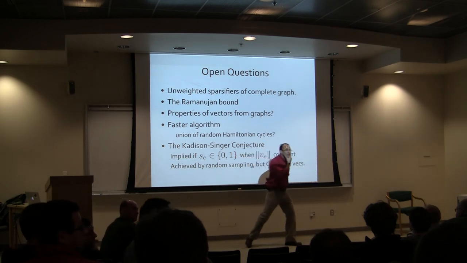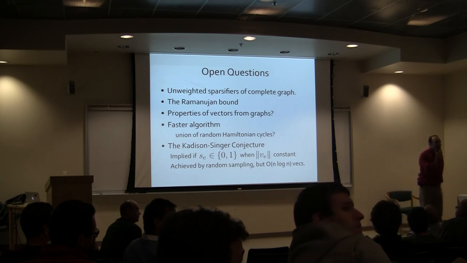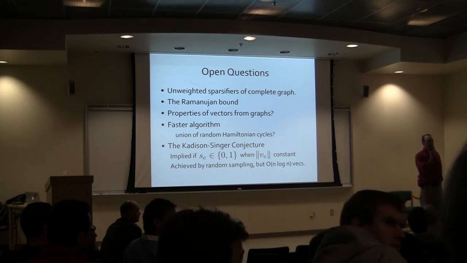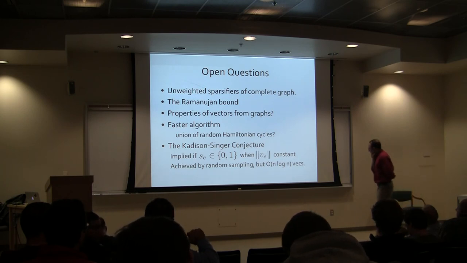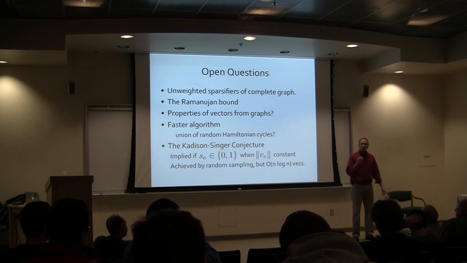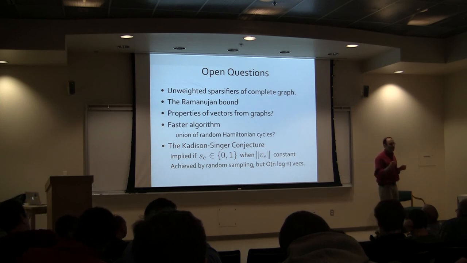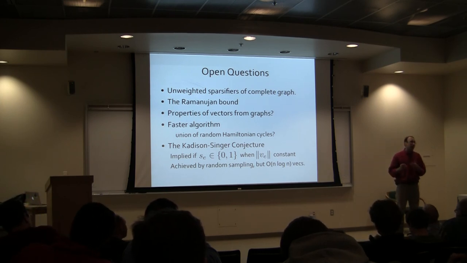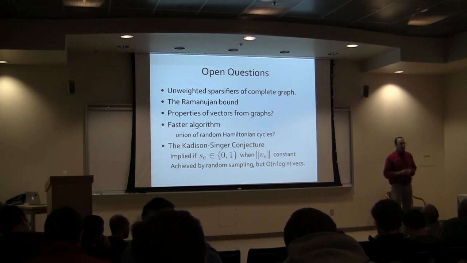Yes? Can you say something about, like, you said this doesn't work for directed graphs, but can you say something more about it? Okay, so with directed graphs, here's a problem. The question is what we want to approximate when we sparsify. With undirected graphs, we get symmetric matrices, and then there are many notions which can be defined differently, but all turn out to be the same, like singular values and eigenvectors. And so with directed graphs, all these notions split.